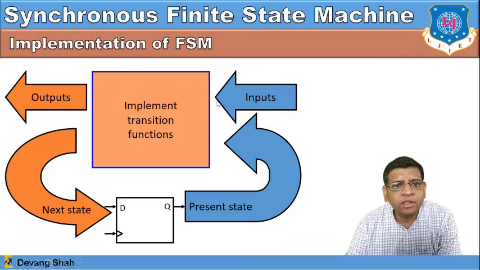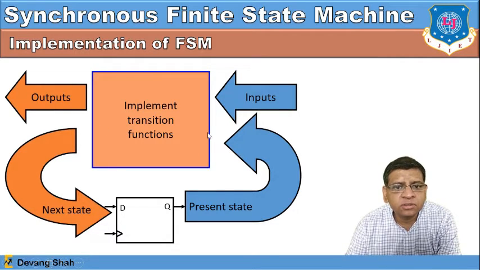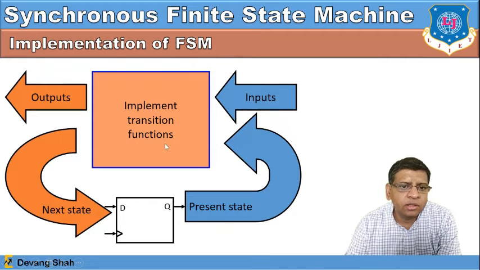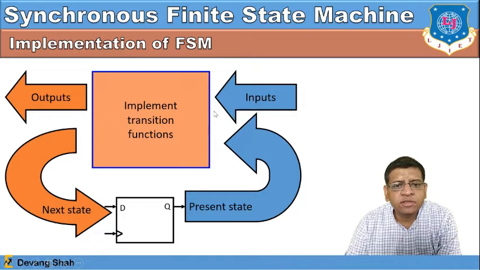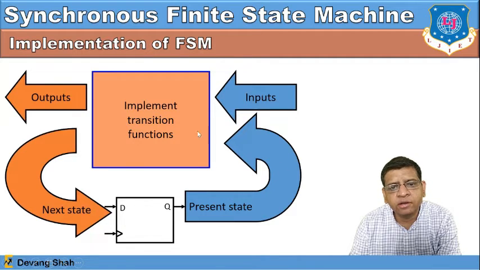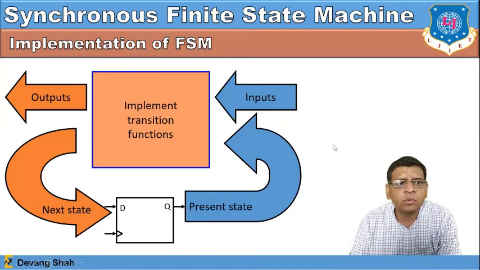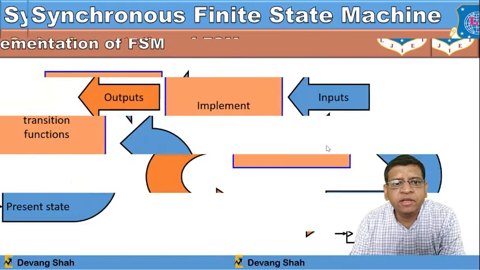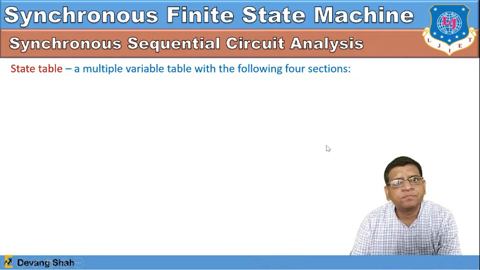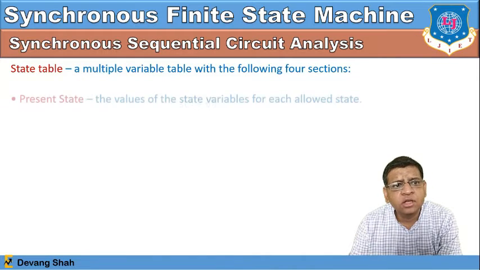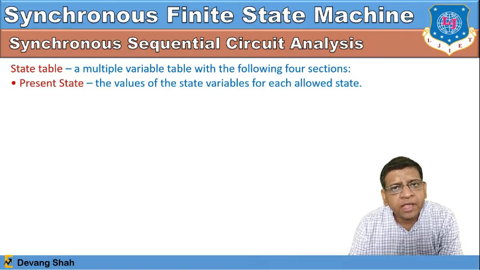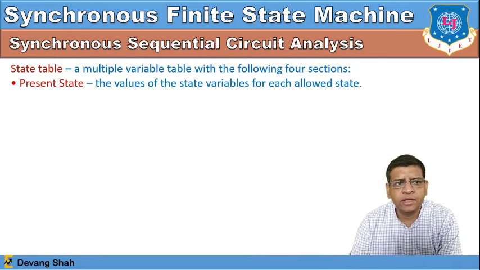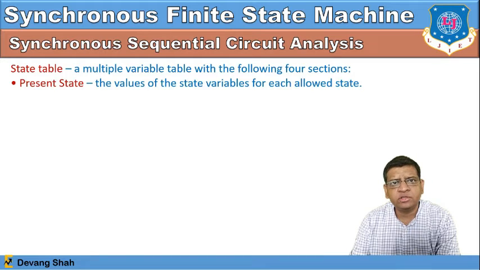Here you apply the input to the implementation of the transition functions, where you will get the output, but the next state output again depends on the previous state input, right? So what we are doing is the next state output is fed back to the memory as a D flip-flop, and again it will come to the input portion, right? This is what we can graphically represent as the synchronous sequential circuit analysis with the different types of parameters and the state flow diagram. We define different kinds of parameters, like what is the state table.